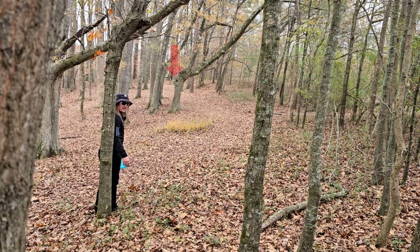Our Hades actually made it quite a ways down here. Now our lie is not ideal. And with this branch, this low ceiling, the turnover sidearm isn't even really there. So I'm gonna have to go with a skip shot. With my splice, I would guess we're probably around 120-ish feet away.